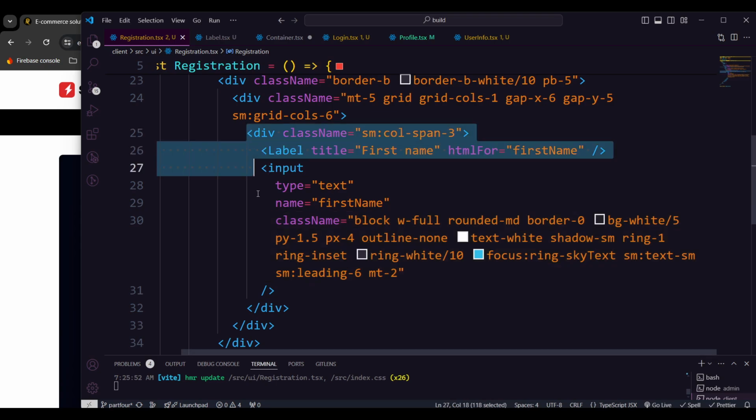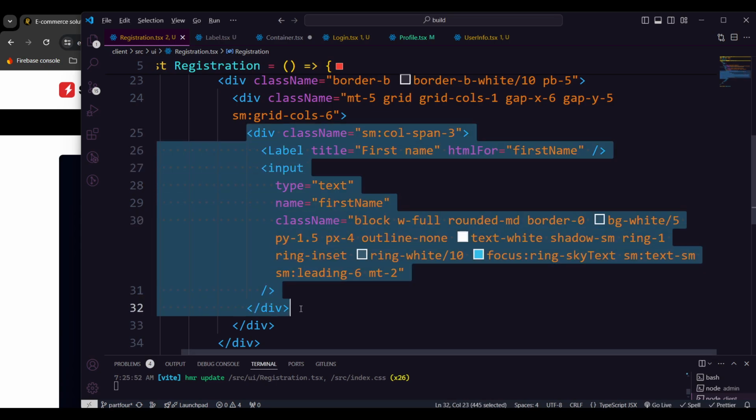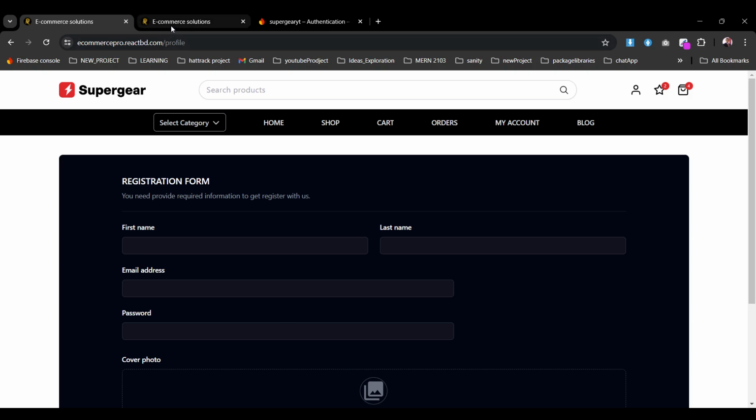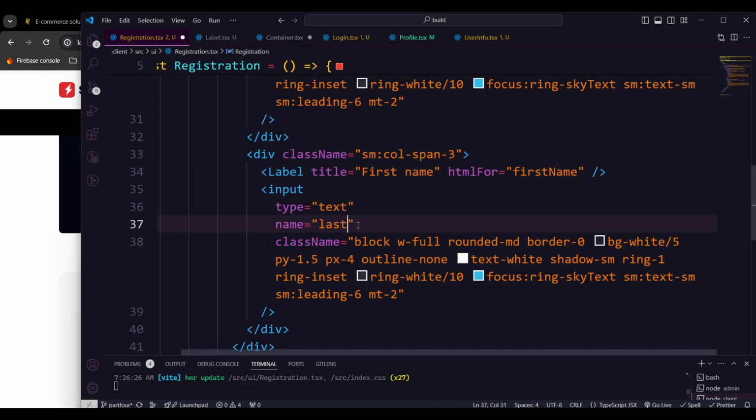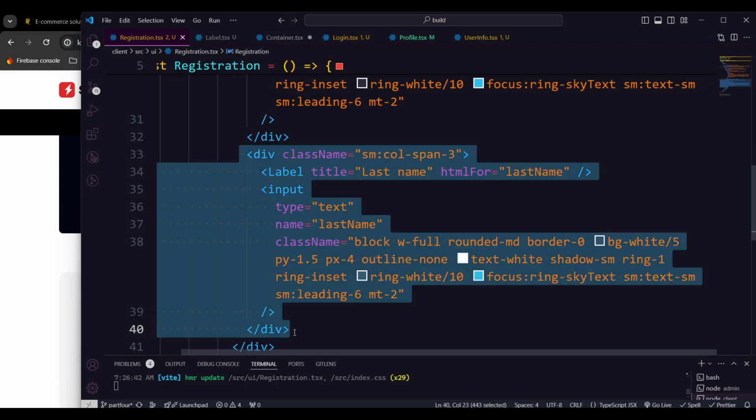This is the first one, so I'm going to grab it and create one more like that. Save. You see, 2. So now here it should be the last name, and the HTML4 also is going to be last name. And after that, I think we need 2 more, 1, 2.